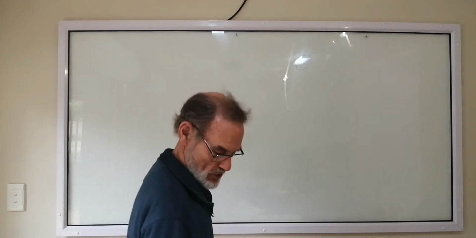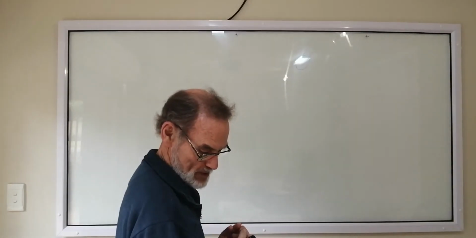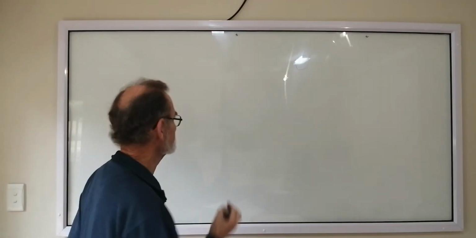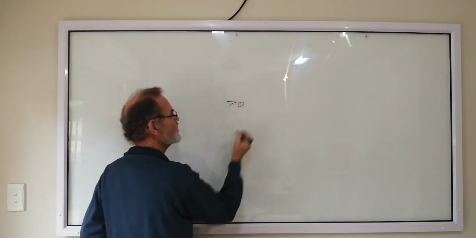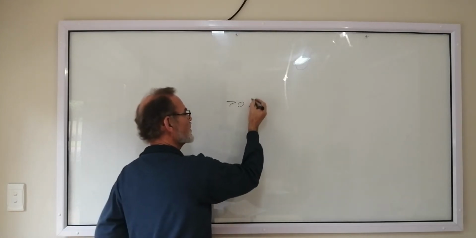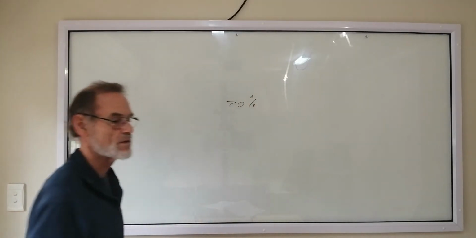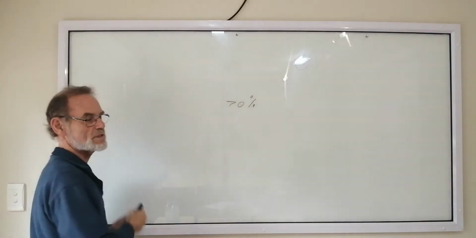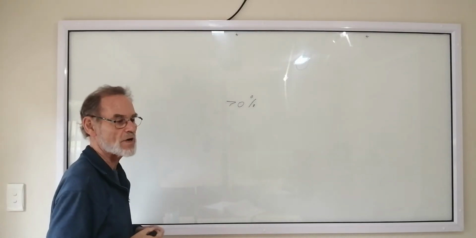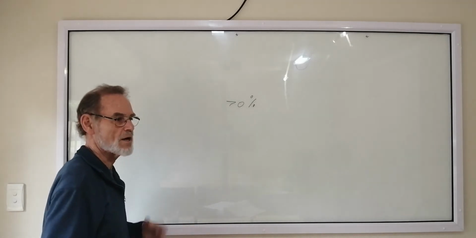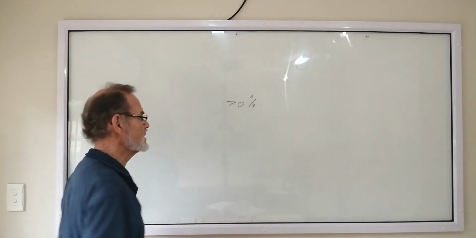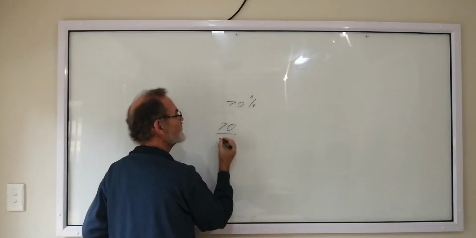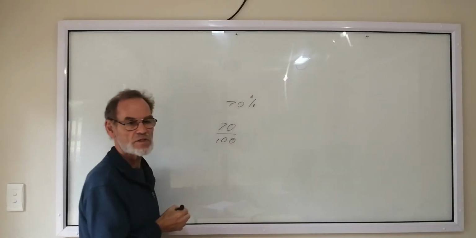So, if we want to convert now these percentages into fractions, let's just take the first one, 70%. Convert it into a fraction. Okay, well, we just write it over. Anything converted into a fraction means you write it over the total. It's out of how many? Out of how many is it? 70% is 70 out of 100. 70 out of 100. Then we can start simplifying.